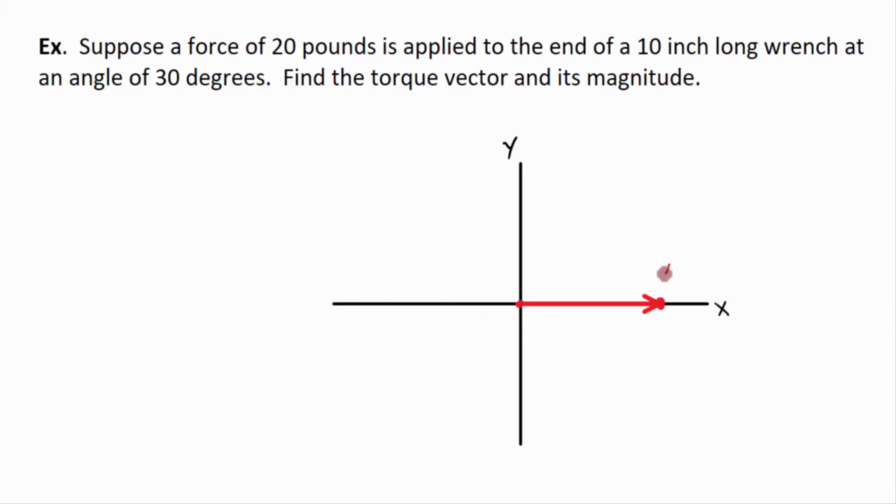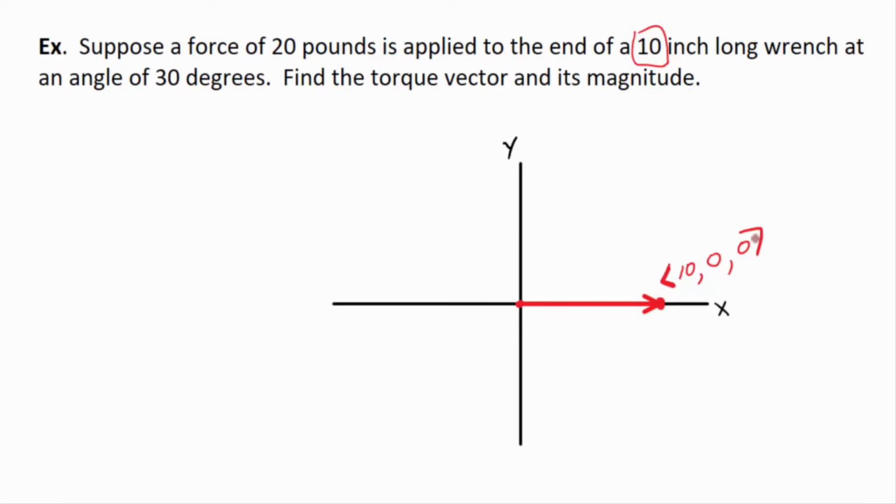So I know a representation for this vector. What would it be? If it's pointing in the positive x direction, the first component gets all the magnitude, right? So what's the length of this thing? 10 inches, right? So 10. And then the y component's 0. And then, of course, since we're doing it in the xy plane, the z component's 0. So I'm making that vector user-friendly by making 2 of the components 0.